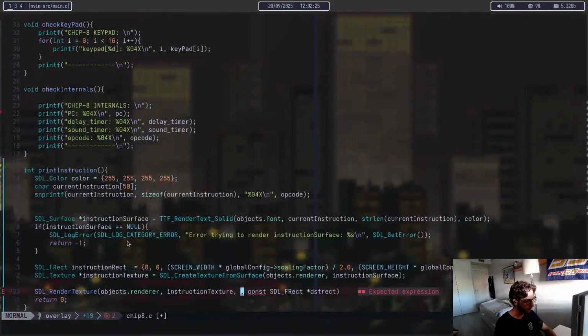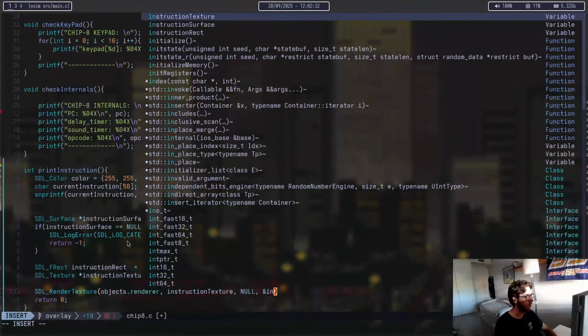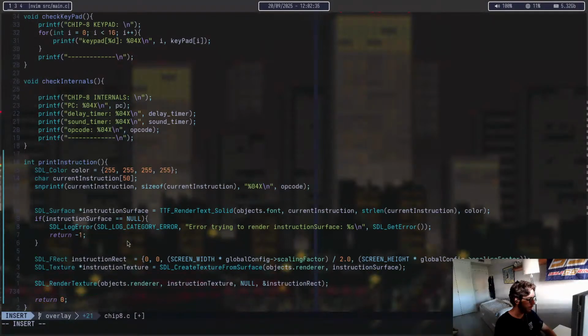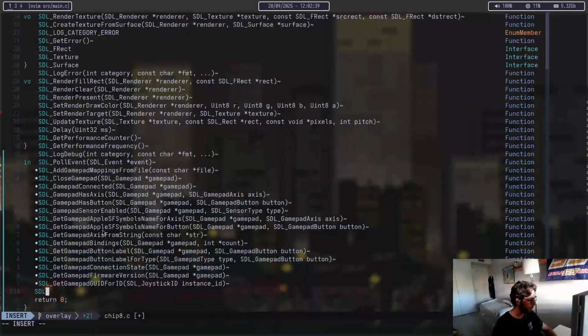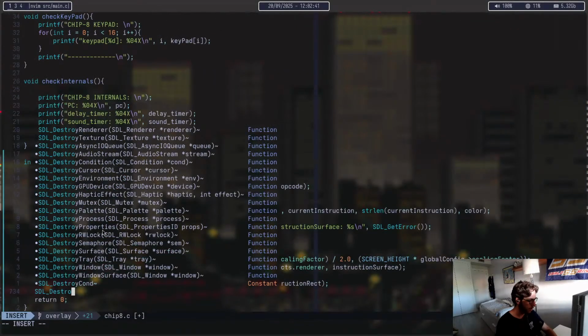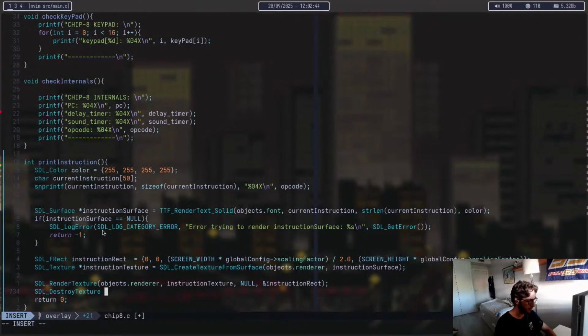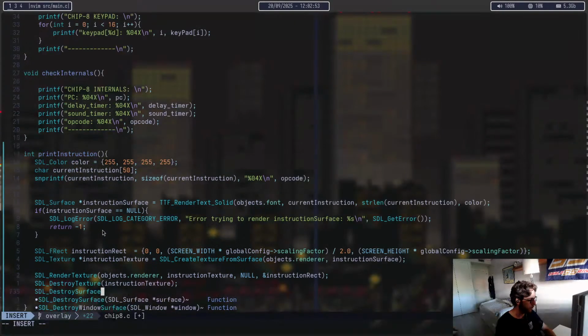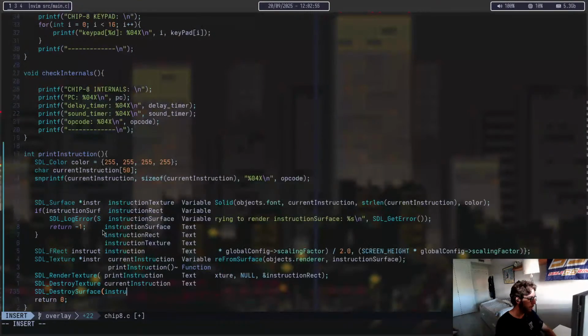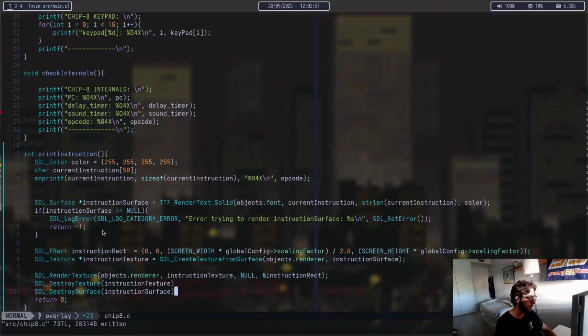Okay, so this is going to be no, and this is going to be instruction. And then I can have a destroy texture, destroy surface: destroy texture with instruction texture, destroy surface with the instruction surface.